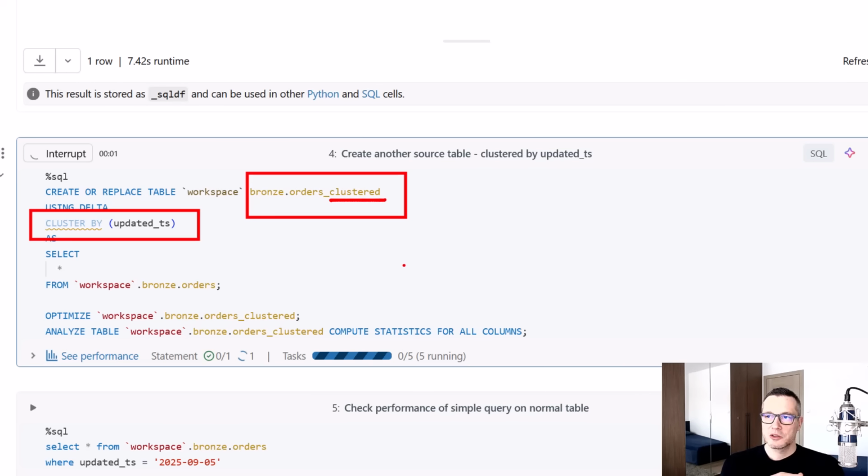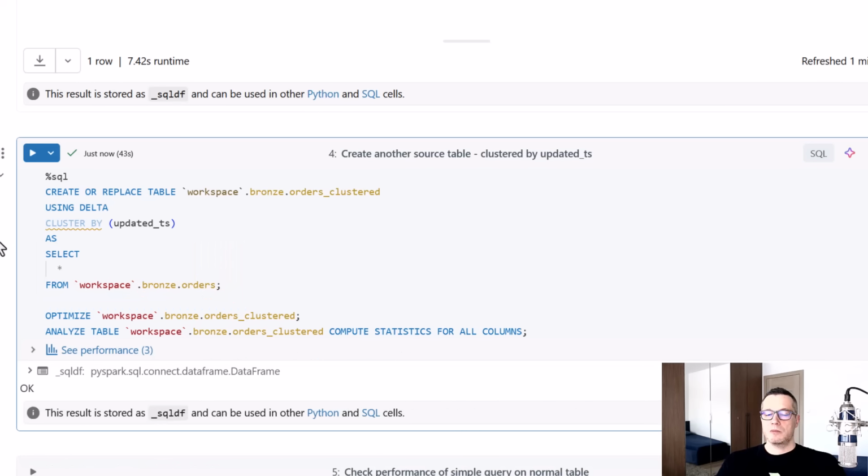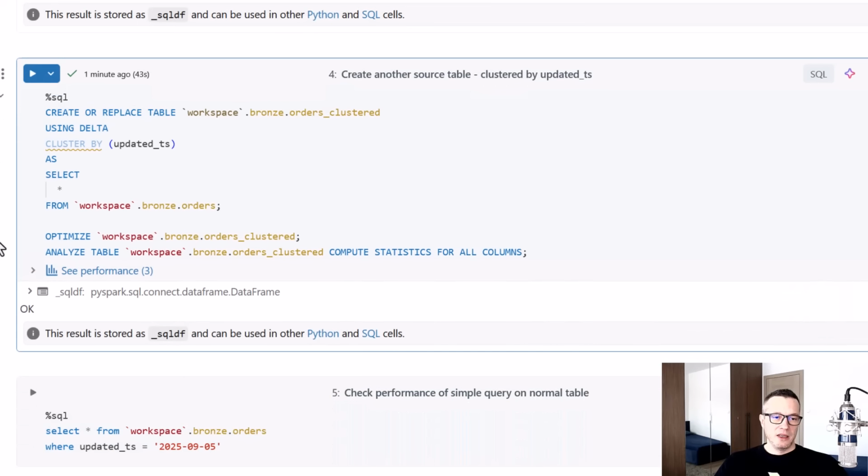I just want to show you what happens if you don't think about it, right? So I will not explain here what liquid clustering is, just go with it. But please note that I use the same data that was already loaded to our bronze orders table. So both tables, the regular one and the clustered one, contain the same rows, but they are just organized in a different way. The clustered version of the table is liquid clustered by our update timestamp.